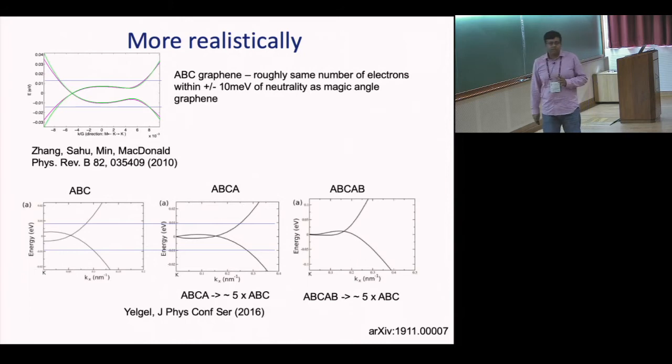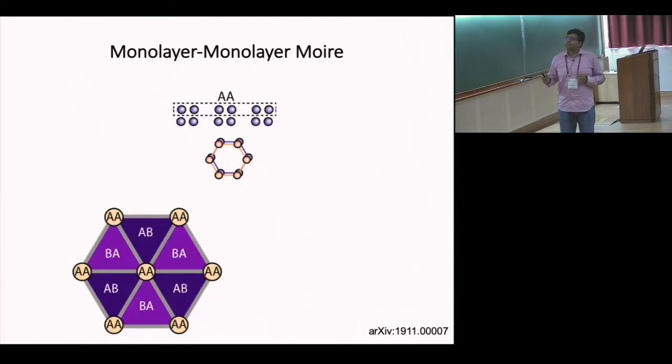There's only one problem. Making graphene that's rhombohedral like this is a pain in the butt. And that's because graphene wants to be ABAB, Bernal stacked. And if you make ABCA, it doesn't take very much at all for it to transform back into ABAB. And so we discovered, or rather my student discovered, a very cute way of making ABCA graphene. And let me explain this to you.